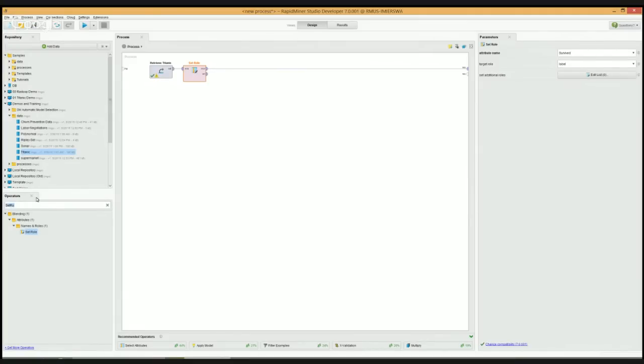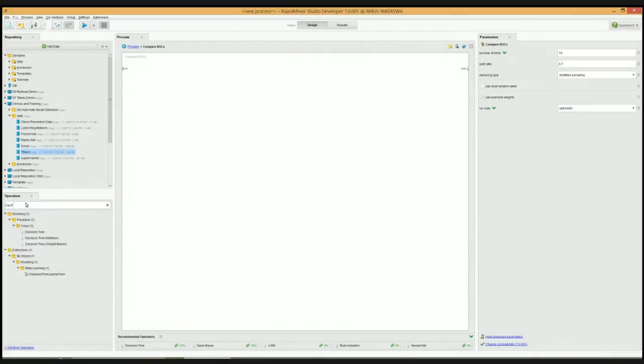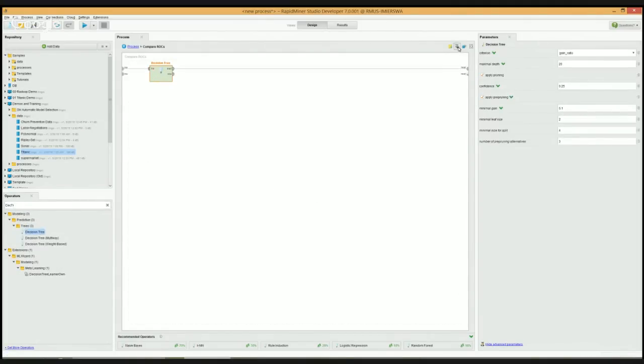All right, good. Now the operator I was referring to is called Compare ROCs. I just drag it in, and I deliver the ROC object here. And here again, I can dive in. We see we're getting the training data, and we have to deliver a model. So let's add a couple of models here. Let's go with a decision tree. Let's also add, let's say, naive Bayes.